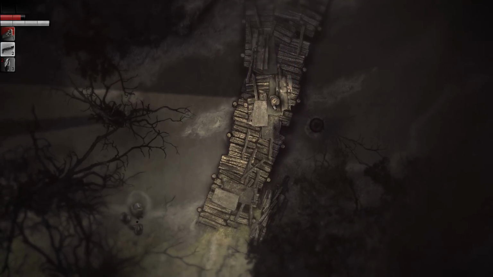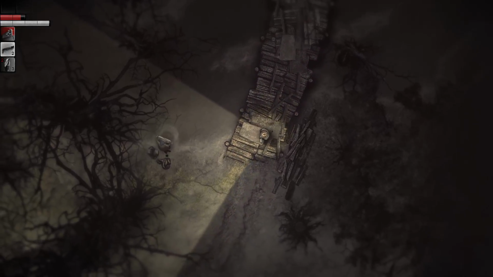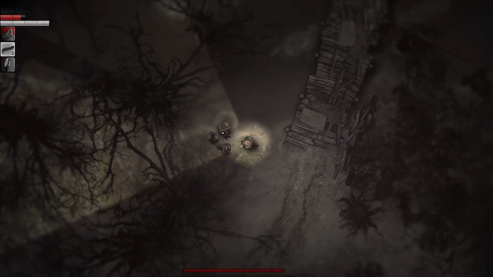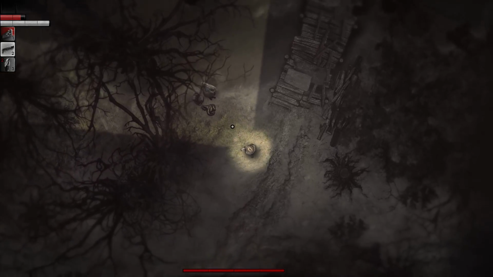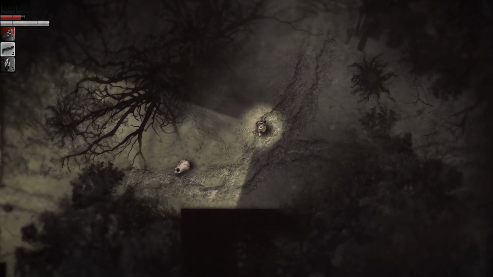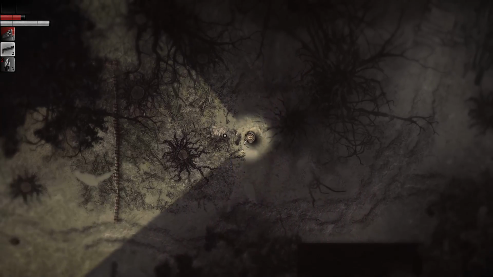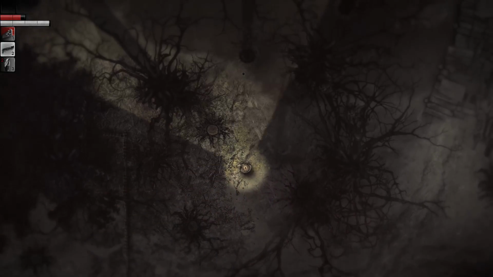Okay, here's one of the hags. Doesn't seem hostile. Our woods are so beautiful this time of year. Okay, I can't do anything to it. What about the pig? Friendly? Seems really nice. Except for maybe like the corpses.